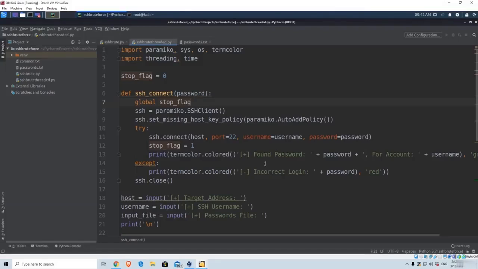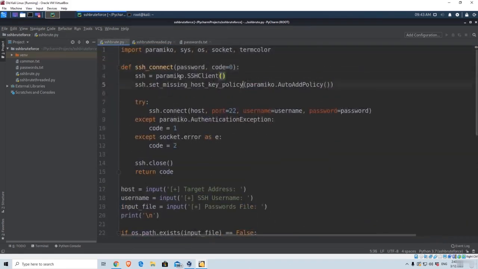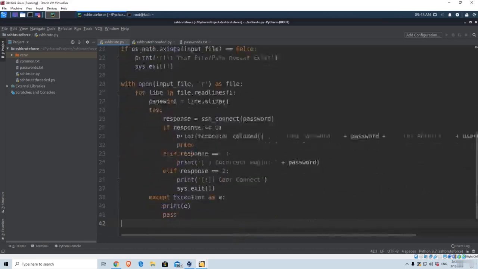Welcome everyone to this lecture where we are going to take a look at the code of how we can make our SSH Bruteforcer work faster by using the thread library. Alright, so here is the code, and the reason why we are not going to code it ourselves is because it is rather similar to the first program that we coded in the previous few videos. There are just some minor changes as well as adding some libraries that we are going to need.